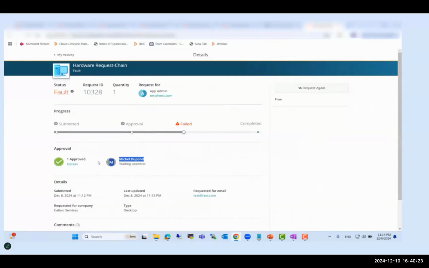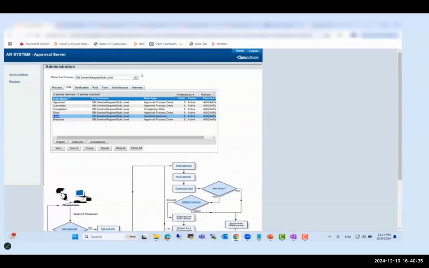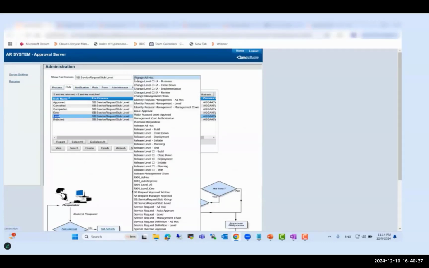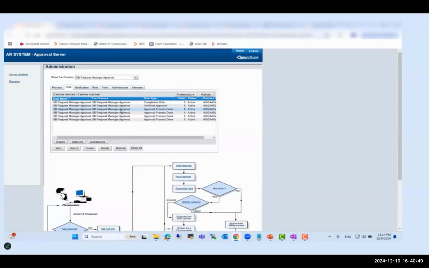the approval status will be mapped either from approval process done or from the approval chain. Okay, now if we go back to the approval admin, we have the first one, which is the manager. You can see approval process done was already active.